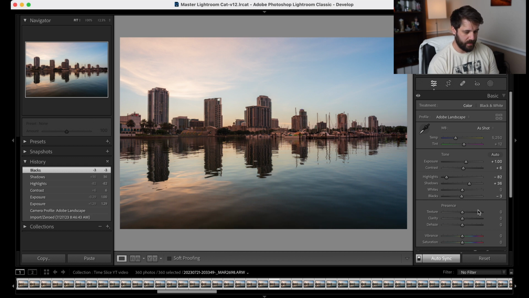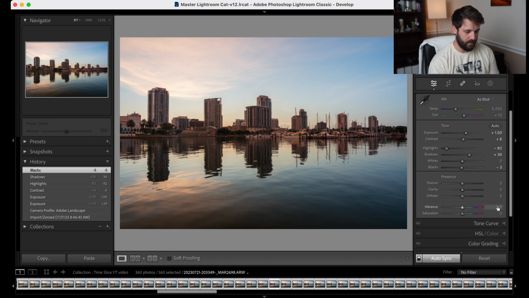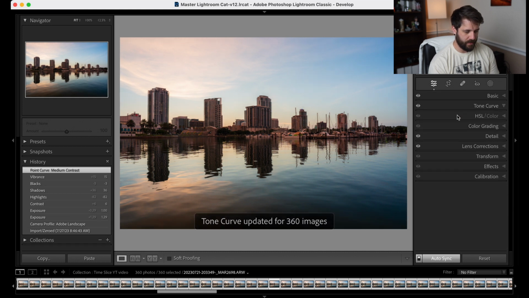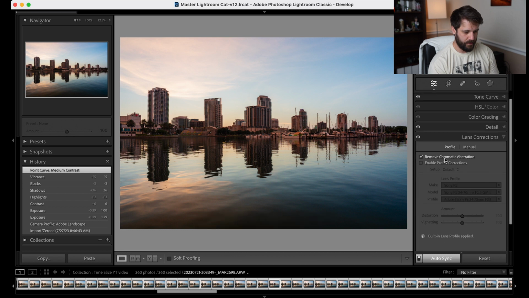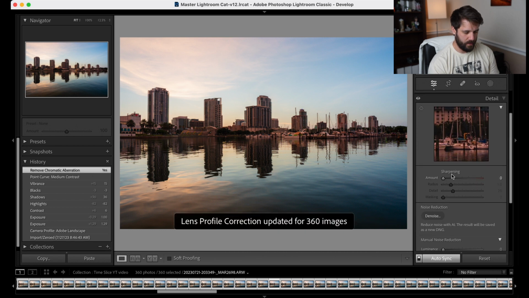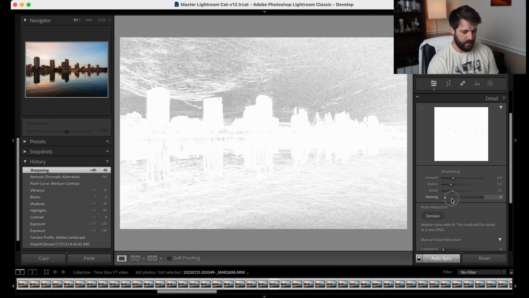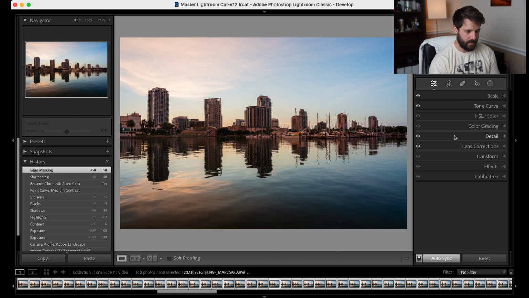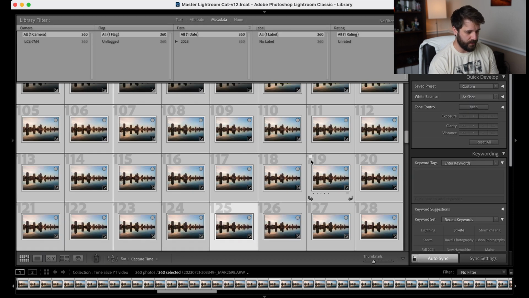That's probably fine. Let me bump up that maybe. Get maybe a little contrast on there. Could sharpen it a bit. Okay, so I think that's pretty decent, and you can see the before and after. I didn't do a whole heck of a lot, but it shows what you can do, right?